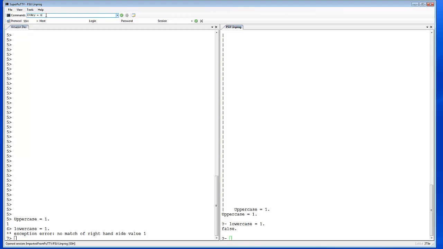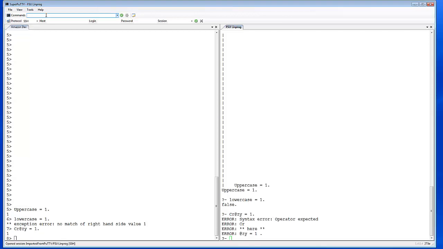Let's try crazy, but instead of the A, we're going to use the @ symbol, and let's see what happens. Okay. So over here in Erlang, you can see that through pattern matching once again, value 1 is bound to the variable crazy with an @ symbol replacing the A. In Prolog, things didn't happen quite so smoothly. We get a syntax error back, and as we suspected based on the documentation, the @ symbol is not allowed in variable names in Prolog. So there is one difference that we've come across.